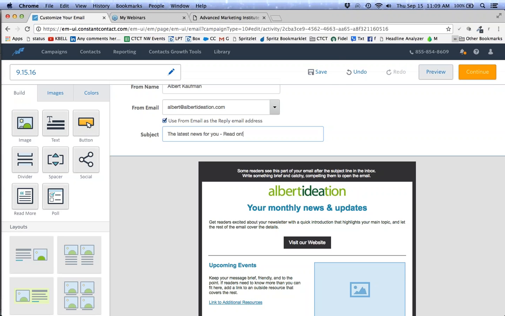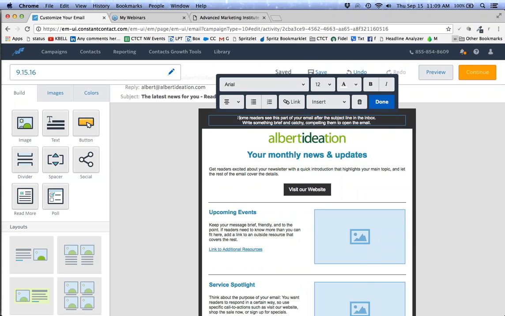Read on. So the next thing that I want to share with you is this little section. In the previous editor, there was a line for pre-header text. In this editor, currently, there is none. I have a feeling that's going to change, but for now, this is a bit of information that shows up in the email or in your email client as a bit of further information that you can also do something like hide within this email.